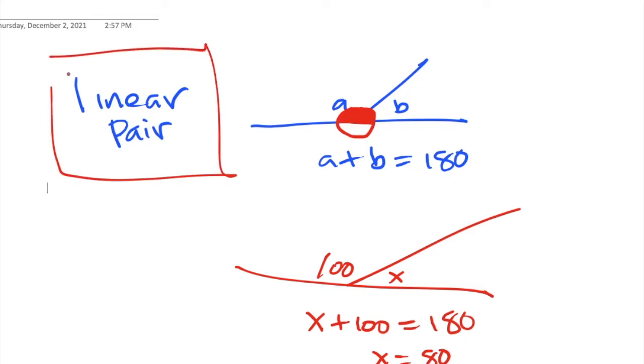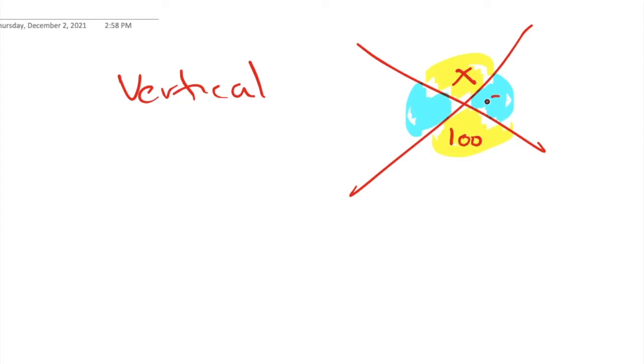The other thing will be vertical angles. Vertical angles are when you have two straight lines. The angles across from each other are called vertical. They are congruent, a reflection. They are also left and right. So vertical angles are equal. If you know this is 100, then x equals 100. If this is 80, then y equals 80 because vertical angles are congruent or equal.